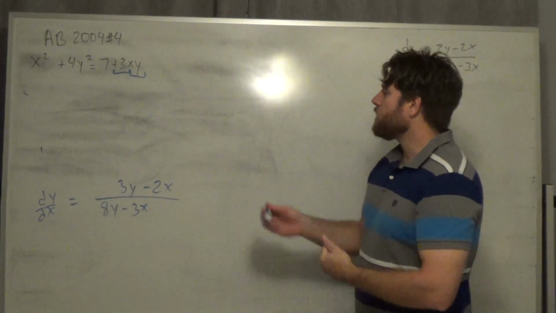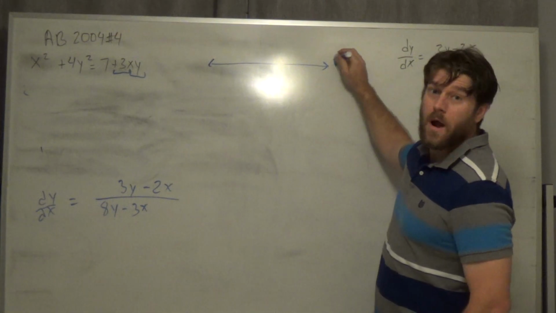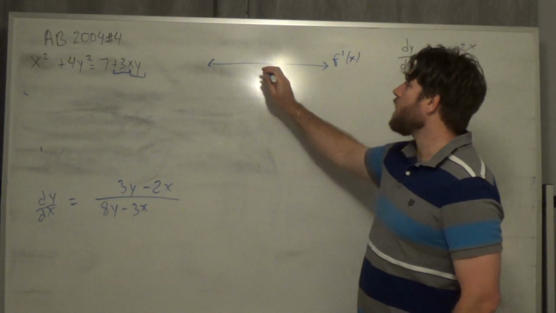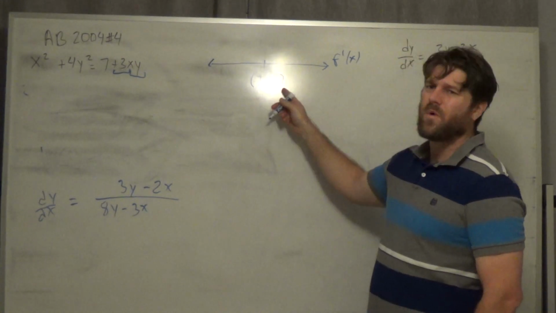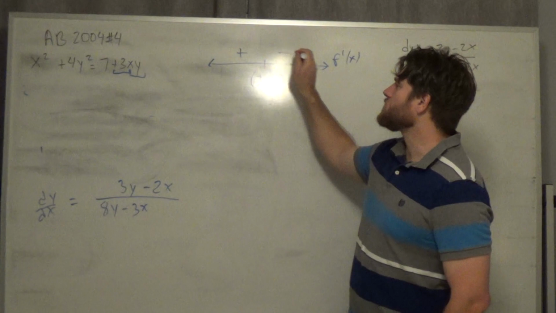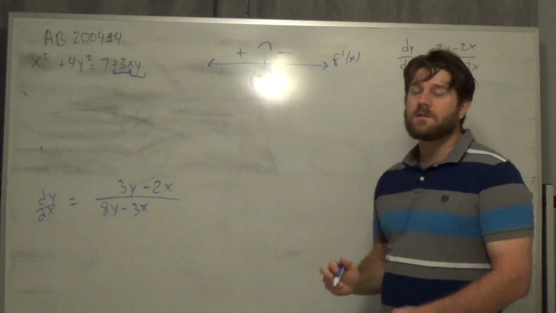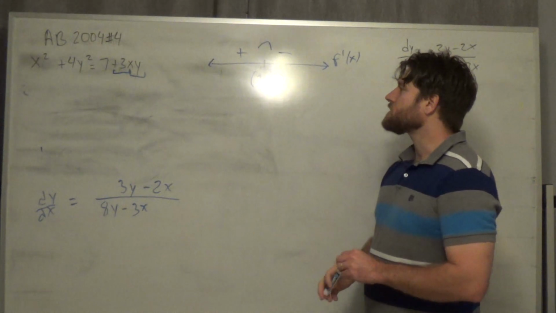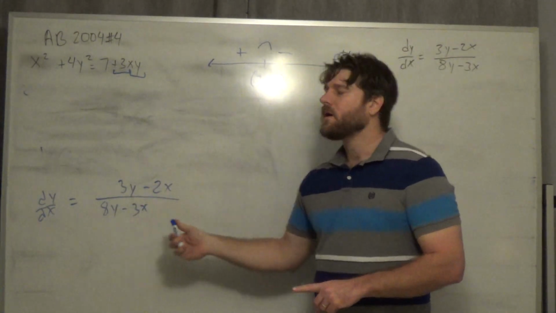Normally once you find when the slope is equal to 0, you would say, oh, it's f prime x, and the slope was 0 when the x-coordinate was 3. But in this problem, the x-coordinate's 3 and the y-coordinate is 2. And we'd like to go ahead and make a sign chart. Oh, it's a positive and a negative, it's a maximum, or a negative and a positive, it's a minimum. But we don't have the options here because there's an x and a y coordinate involved in the slope.